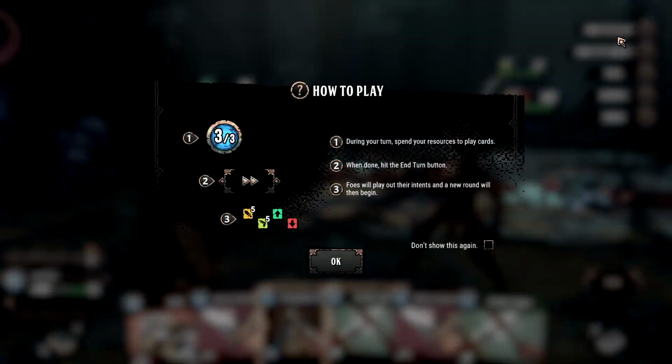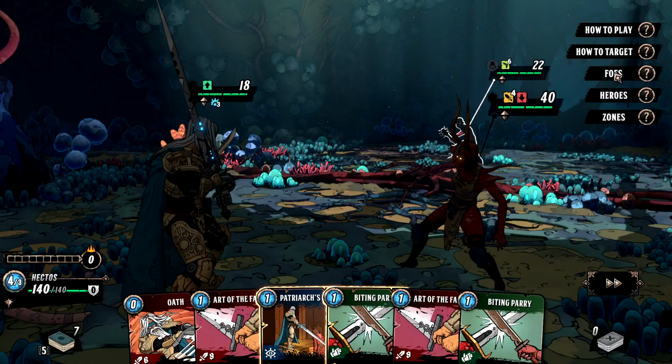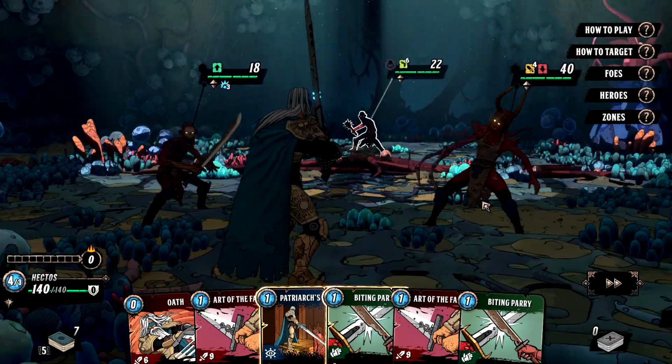Oh, here we go. How to play. So during your turn, spend resources to play cards. When done, hit end turn button. Foes will begin to play out their intents and a new round will then begin. That seems easy. How to target. Scroll wheel to choose the target. Okay, this is sick.